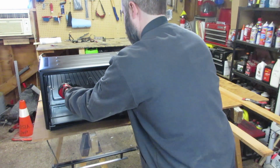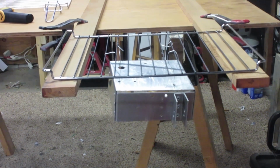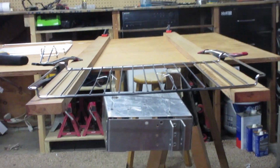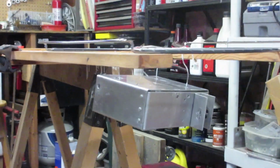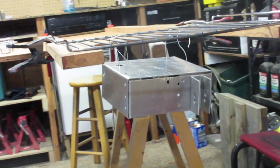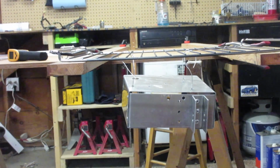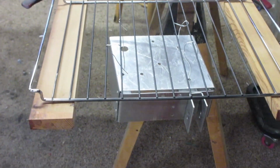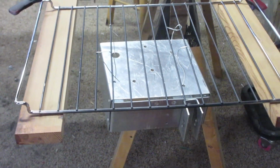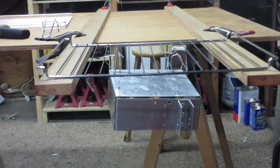So, what I've done here is just made this makeshift wood rack to hold the part in the rack for easy powder coating. As you can see, Eastwood actually does have a powder coating rack holder. I just didn't splurge for that, although I might in the future. It looks pretty cool. It actually clamps onto the edge of the rack to give you like a full motion of powder coat. Alright, let's meet the powder coater.